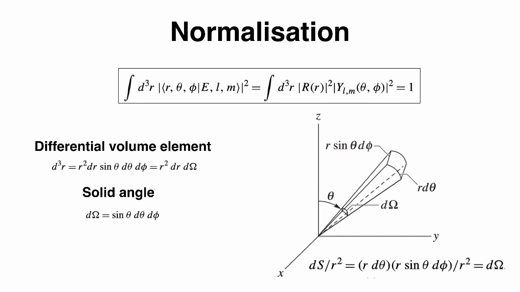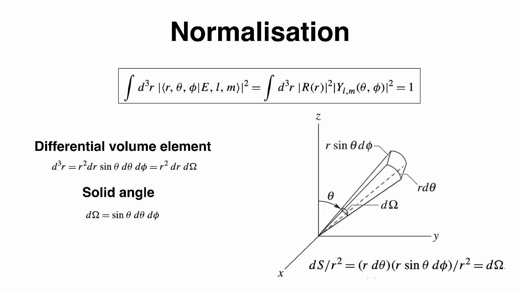We would like to have those states normalized, because we don't want to lose particles, for sure, and we certainly do not want to create new ones. We can do that by doing the integral over the volume in 3 dimensions, which we can do in general in spherical coordinates. Instead of looking at cubes as we would in Cartesian coordinates, now we are looking at a solid angle.